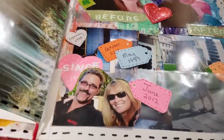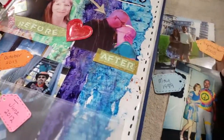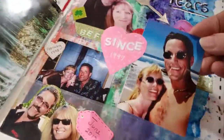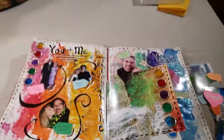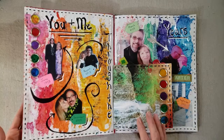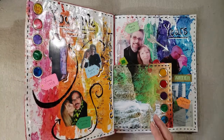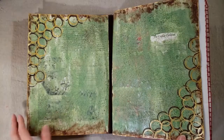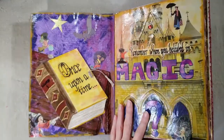So I hope I've given you some unique inspiration and some unconventional ideas on how to make an art journal. And I hope that you feel encouraged that you don't need to have a lot of drawing skills or be able to paint beautiful landscapes or watercolors. You can just dive in with the things that you have and start working on creating. So I hope that you will be inspired and encouraged to just give it a try. Don't worry about your skill level. Just allow yourself to play and have fun.